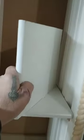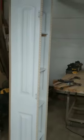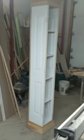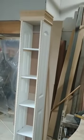All right, as you can see, we took some trim and made a couple of supports, cut ourselves a shelf. We used some MDF with a bullnose on the end. Cut them to fit the inside, and there. Just let me step back here. And it's tall, so you've got to get it in the shot. But there you go. There's our entire little bookcase. Bookcase, knick-knack case, would be really cute in the corner of a room, or for whatever it is that you want to do with it.